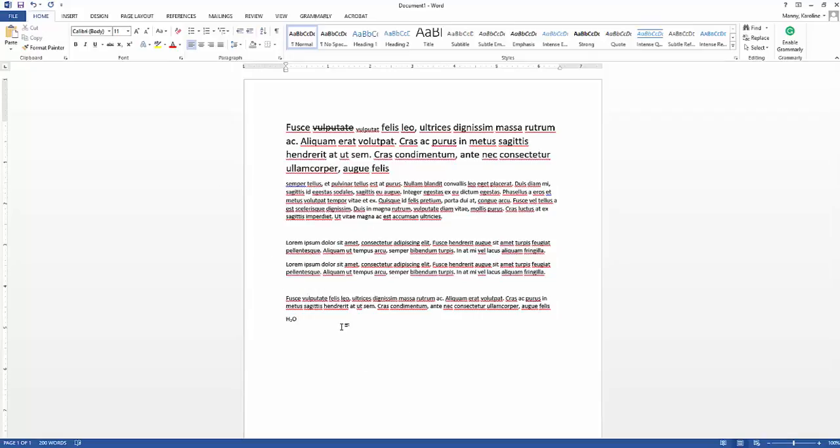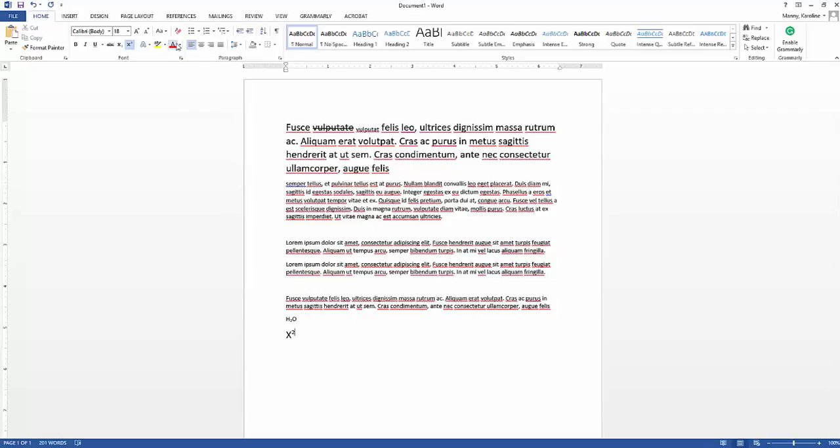Suppose that I wanted to say x squared. Let me go down to another line so that you can see that better. Suppose that I wanted to say x squared. This 2 is supposed to be a superscript. That's what the next little x is for. If you click on that, it makes that 2 a superscript. So if you're taking science or math classes, the subscript and the superscript might be important to you.